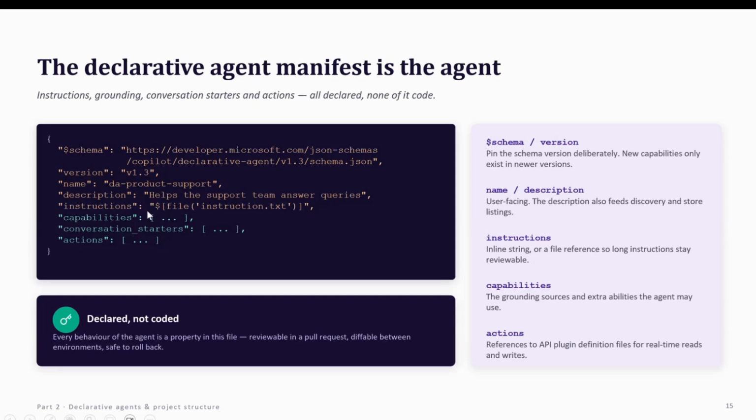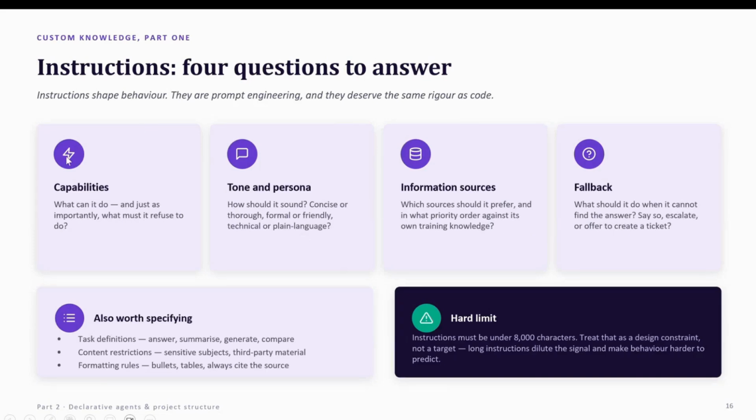Capabilities means what grounding sources you are configuring, which means which features the agent can use to generate the information. Now let's start with the instructions itself. The instructions basically contain the agent's capabilities, like what this agent is supposed to do. When you give an instruction to the agent, we need to specify what the agent needs to do and what it should not do. That will be part of your instruction.